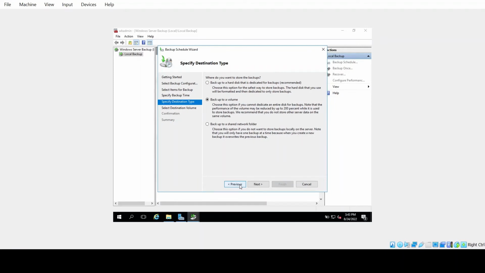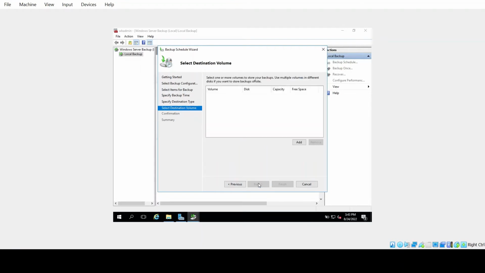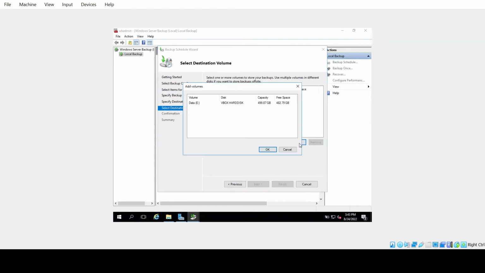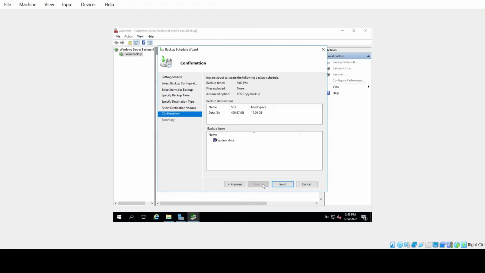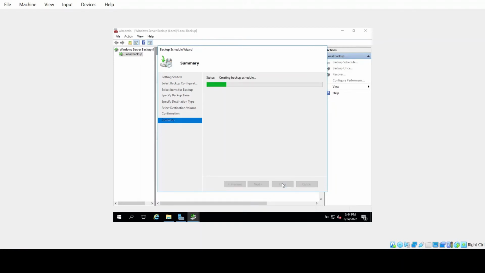In the specified destination type, we are to select backup to a volume because we will still be using the local disk E. Click Next and let's add the local disk E or the hard drive E. Click Next, and in the confirmation screen, click Finish, and once completed, we can click the button Close.